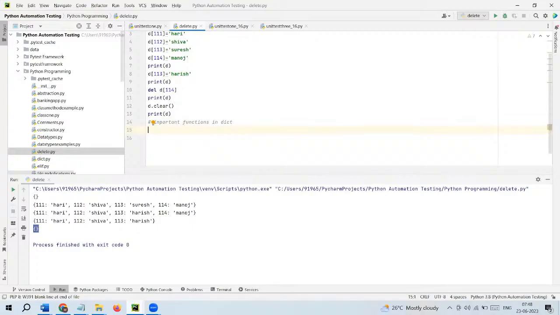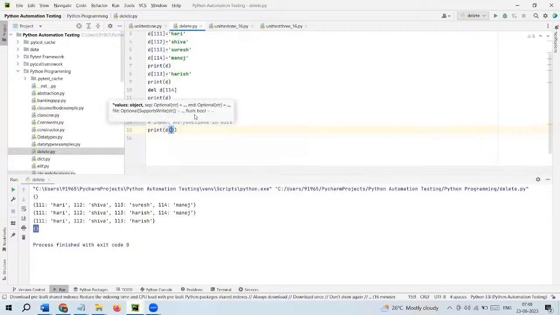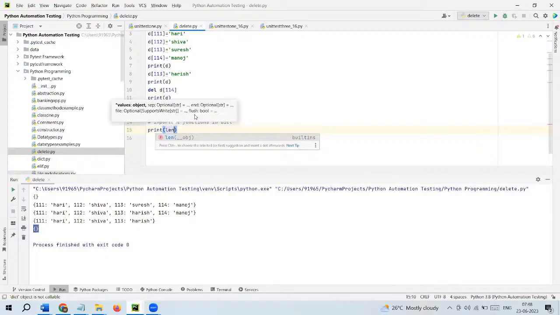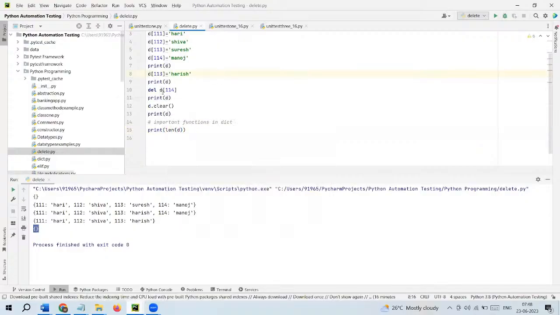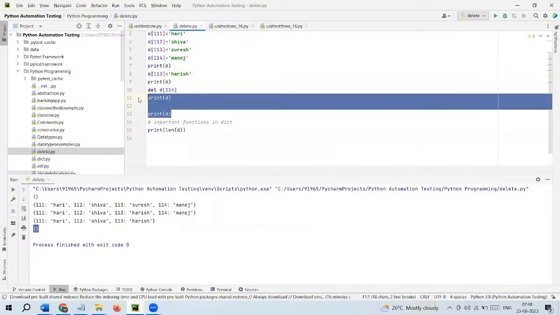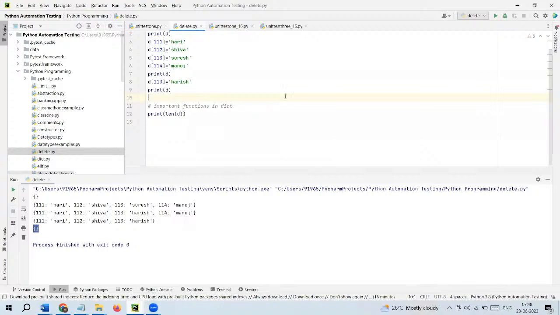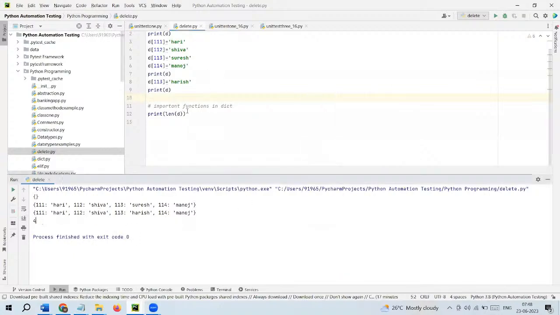Length function, clear function, get function. So length is simple. Print of length of D. Here I will remove the delete so we can see. The length is 4.